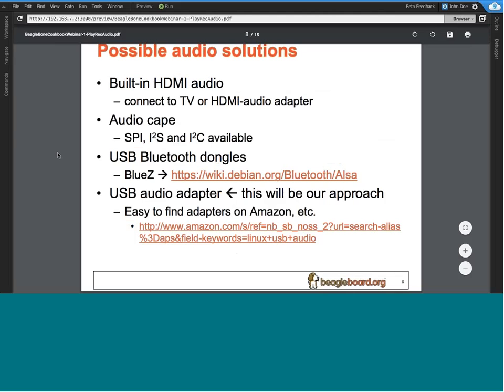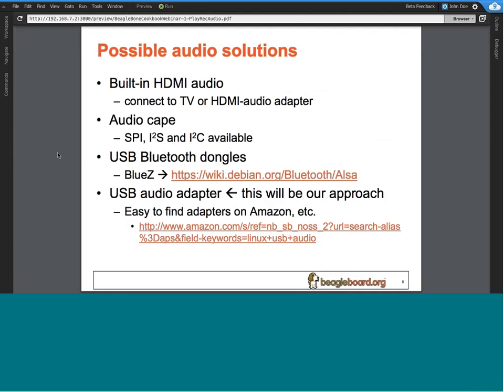So the BeagleBone Black doesn't have audio jacks directly on it. One advantage of that is that when you do add audio, you can really control what types you want and really control the quality. A lot of times when you have a single board computer and you put the audio jacks on it, it's only going to be as good as the noise that you can kind of cut off of the board. So by doing the digital to analog and the analog to digital conversion off board, you can really do a lot more to control the quality.